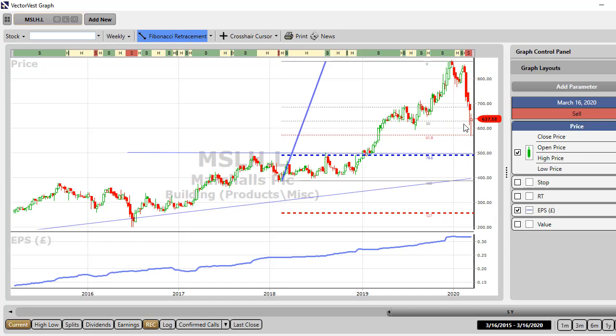Marshalls, a little worried that this has stopped last week. The low was at that 61% retracement. It ran the lows under here. Maybe that's enough, but I have an inkling suspicion that it could easily blip back to £5 before this is over. We're watching it, but it's certainly on my radar.